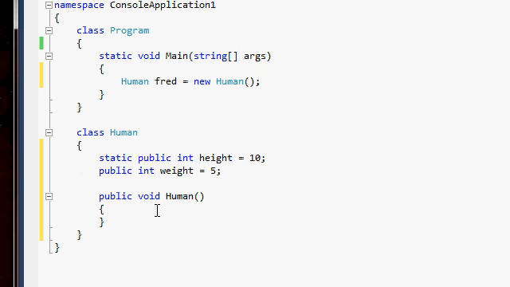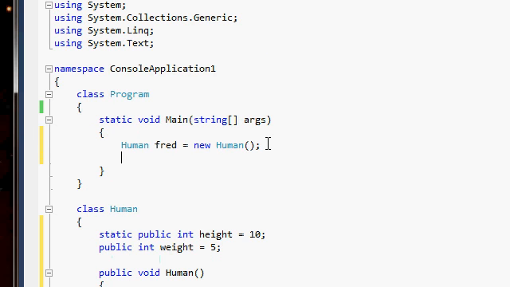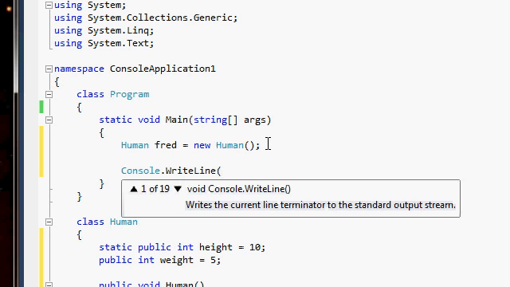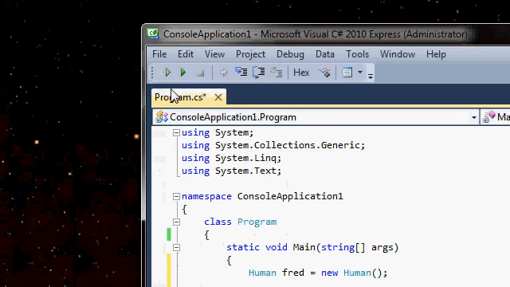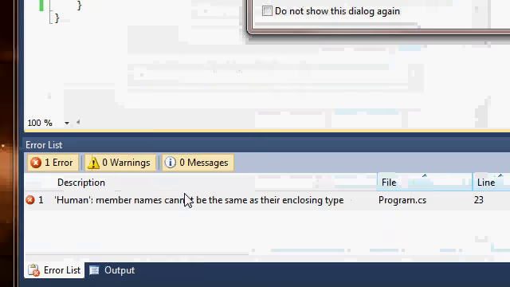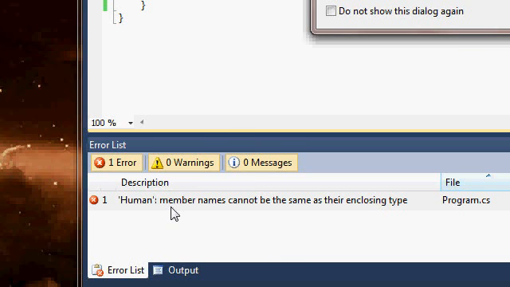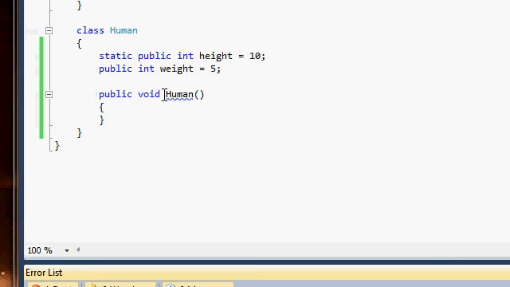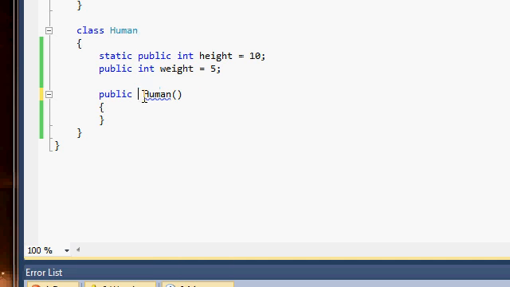I think that's all I wanted to go over. Oh, actually I wanted to print some stuff out. Fred dot, so now I'll print out 5. Member names cannot be the same. Oh, delete that.